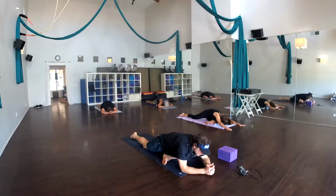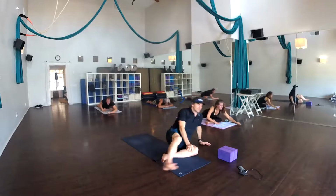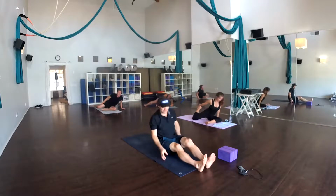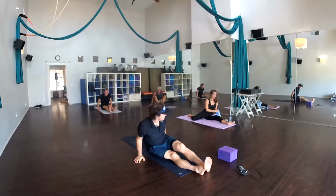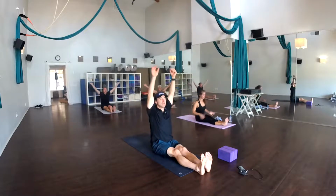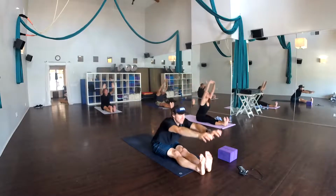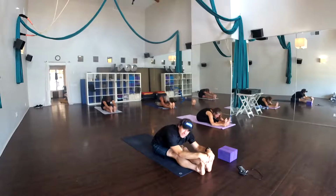Good, one more breath. And then come on up from there. Bring the legs forward, shake them out for a second. Seated forward bend, butt out to the side, flex the feet back, reach the arms up, take a nice big inhale, fall down forward as you exhale. Pause here, take a few breaths.